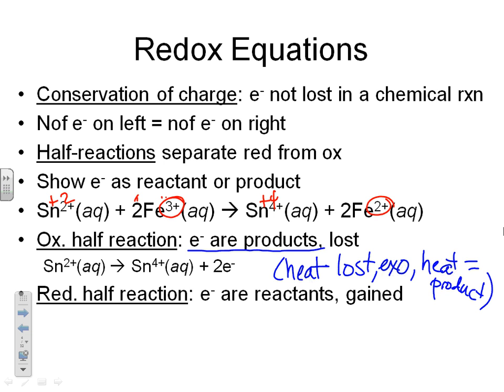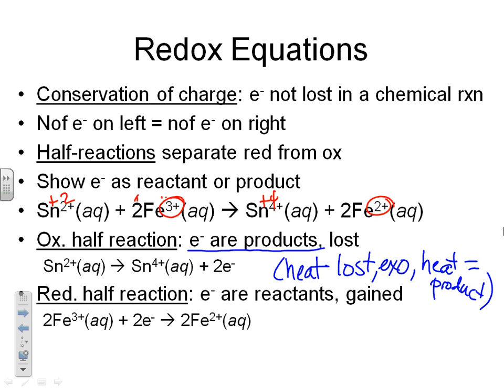It lost 2 electrons. So it started with all of its original ones, and then those 2 electrons that we're showing as the product are no longer a part of the tin. They are separate from the tin. The tin has lost those. They are no longer associated with that atom. Realistically, they're moving through the wire so that they can join up with the iron.